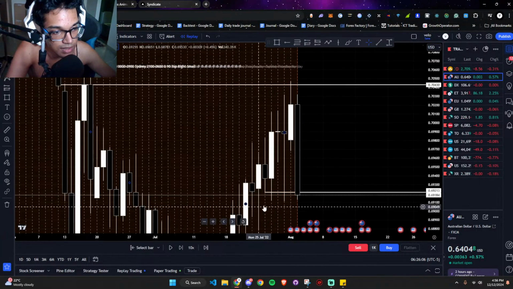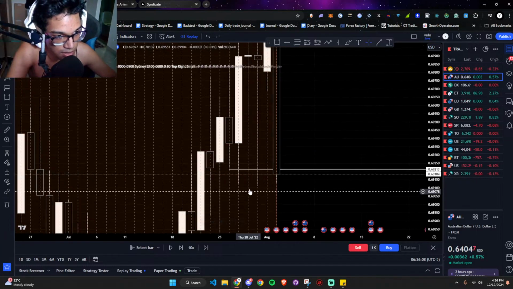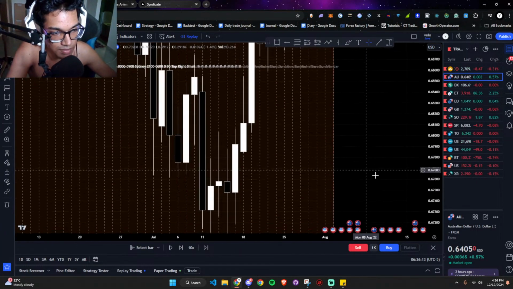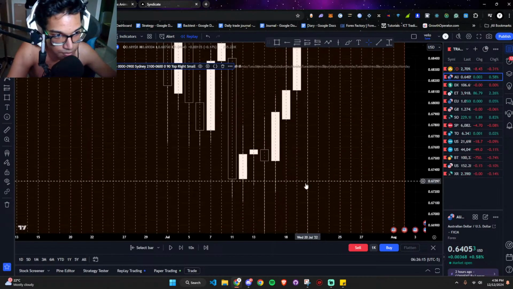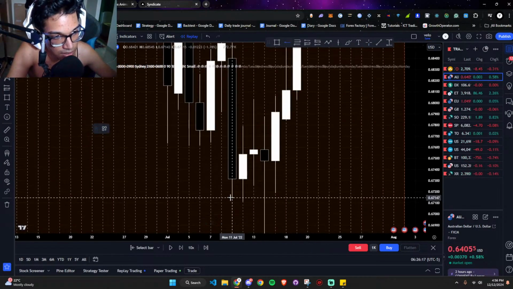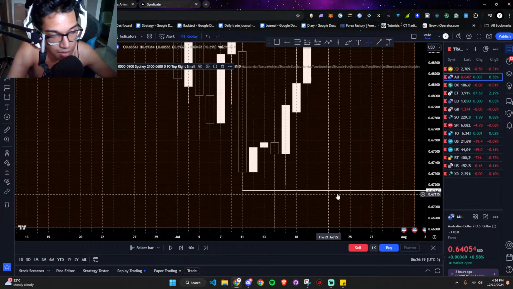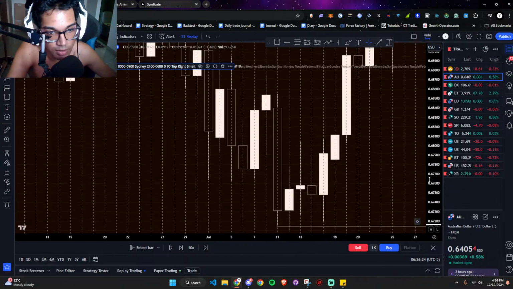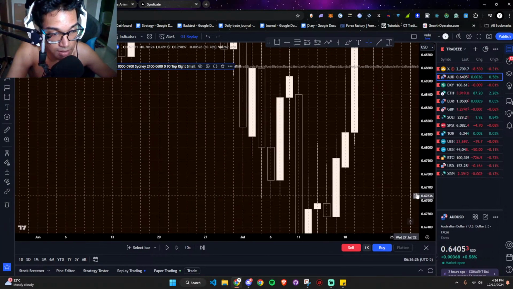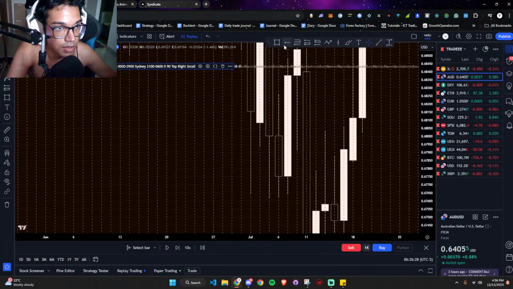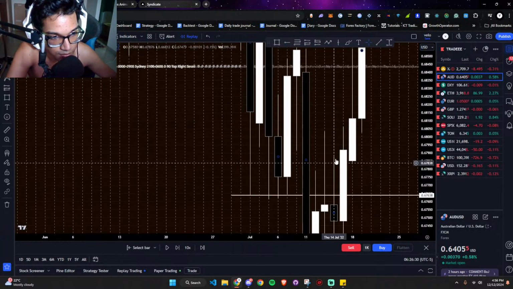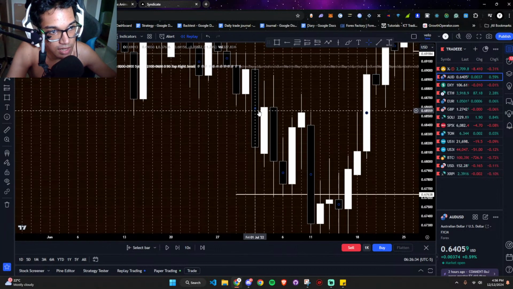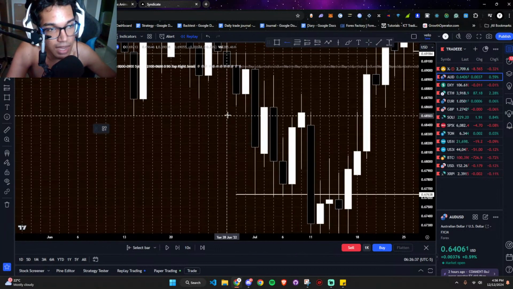So boom, it almost took us out. Did it take us out? Yeah, it did take us out. So the idea is, more than this, I forgot. Okay, so not forgot, but you see right here, we have this manipulation, right? So after the manipulation, I'm targeting the closest drawn liquidity, as in the previous day, right? Let's say for example, over here, once we take out this liquidity, I'm expecting price to take out the previous candle's high or low, okay?